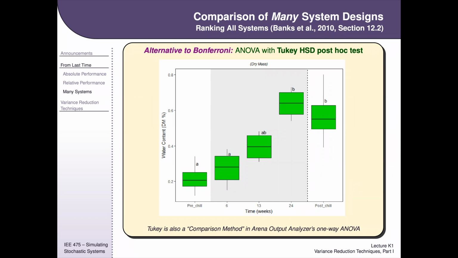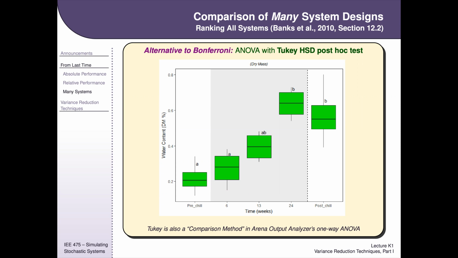From this graph, the one thing I can tell you is that there is a difference between the 5 simulation models. I took this data from a different paper, but imagine these were 5 simulation models. I could say that these systems aren't all identical in performance. That's the first major thing.